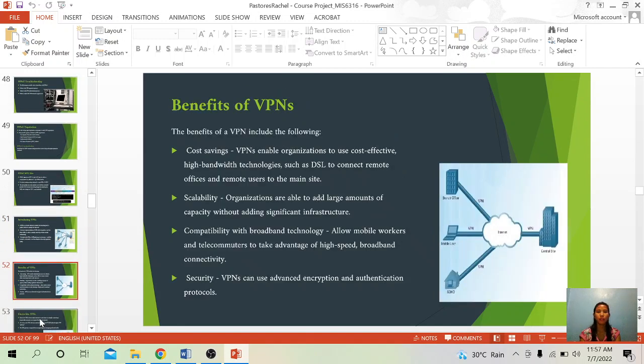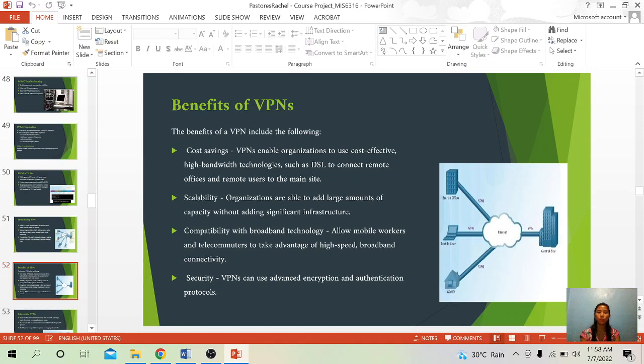For the benefits of VPNs, these include the following: cost savings. VPNs enable organizations to use cost-effective high-bandwidth technology such as DSL to connect remote offices and remote users to the main site. Scalability: organizations are able to add large amounts of capacity without adding significant infrastructure.